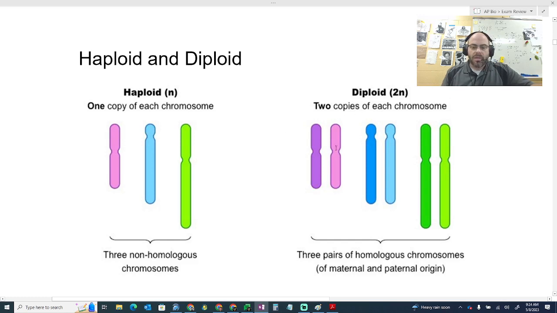What we call these pairs here are homologous pairs. They're homologous, not identical. Notice that they've done a good job in this picture showing you that they're not identical. They are homologous in that they have the same genes on them. They may not have the same versions of those genes. We'll talk about that in a moment. But they have the same genes. So mom gives you purple, dad gives you pink. Both chromosomes have the eye color gene, but one gives you blue, the other gives you brown. It's 2 different versions of that gene. So that's a homologous pair. A haploid only has one of each homologous pair.